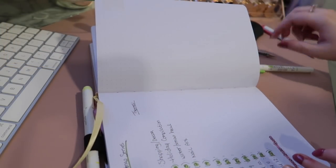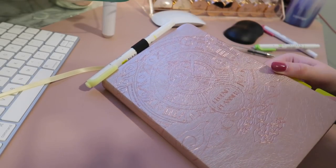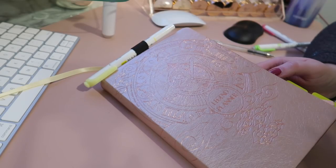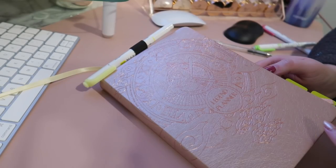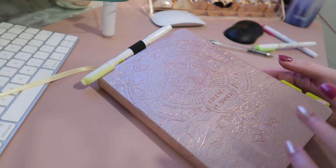I don't think I've shared this planner yet. You guys know me, I'm such a planner junkie, but this one is just from Amazon. I got this to kind of fill in the gap from October until the new year for me, because I just was not reaching for, what planner was I using? Oh, my Kit Life Weekly. I was just finding it a little bit too bulky to carry around now that I'm running a little bit more errands with taking my daughter to school and stuff. So anyway, I wanted something a bit smaller. This is called a Legend Planner. You can just find it on Amazon.